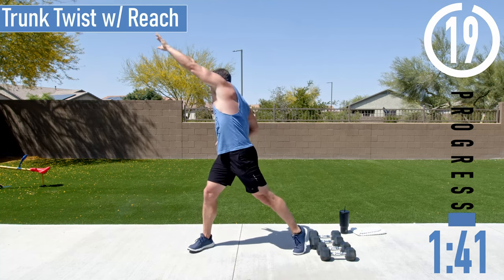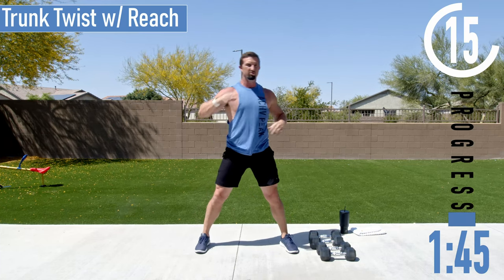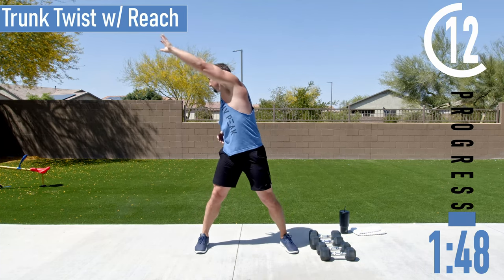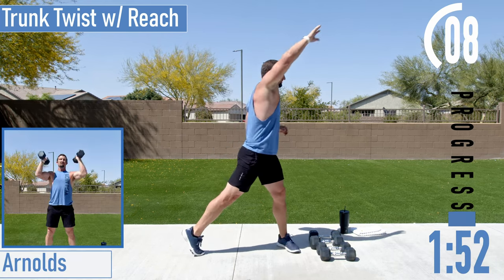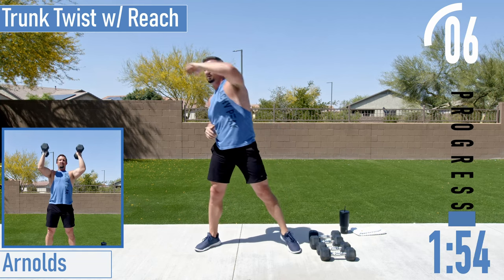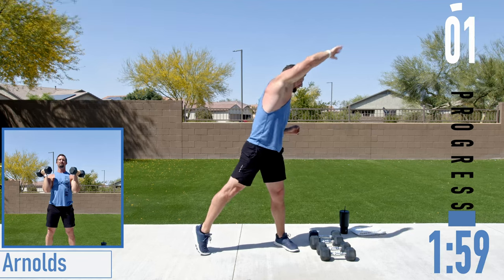So now we're gonna start rotating the body, the trunk, and the hips. If you want, you can even just start with just the trunk rotating, or you could immediately do a pivot with the hips and feet. After this, we're gonna have about 20 seconds before we go into our workout.